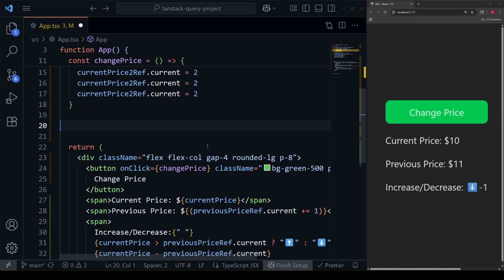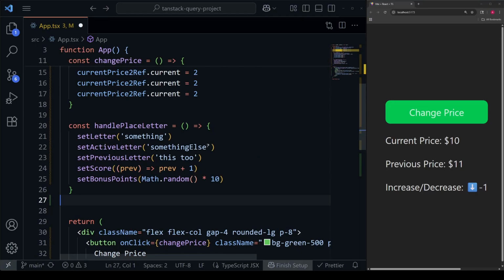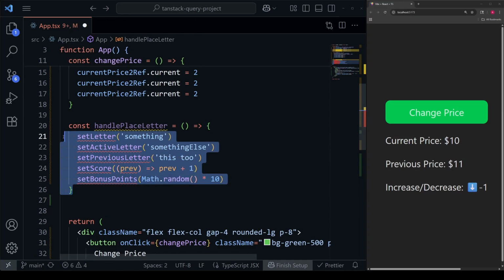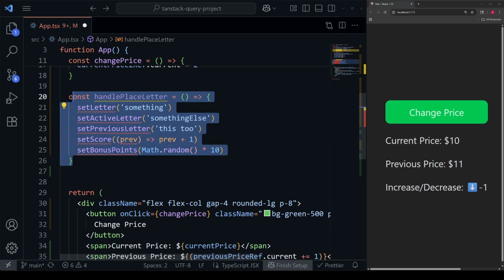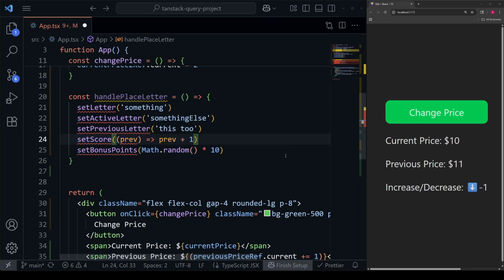I actually had this exact thing happen to me at my job. We were basically making a game on a page where you'd have to unscramble words given a bunch of different letter graphics. And we actually had functions that looked something like this, with a bunch of different random states that were all getting set at the exact same time. And basically any time the user did literally anything on the page, we would re-render the page 5 or 6 times. And these letters that we were unscrambling had graphics and animations on them, so we were loading quite a bit of stuff on the page, and every single time the user did something, we would literally re-render the page 5 or 6 times for zero reason at all, when it only had to be re-rendered once. I went in, changed a lot of them to refs, and it actually worked much faster, speeding up the page by a considerable amount.